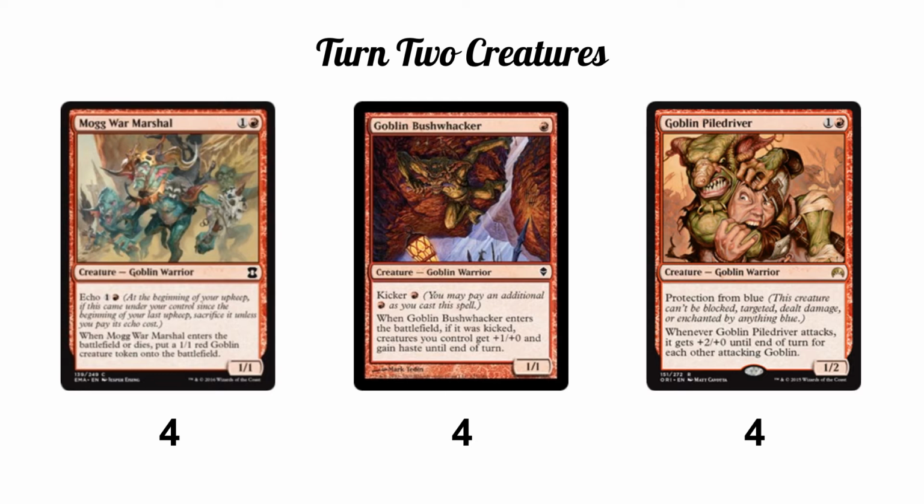Which doesn't matter turn 2 because he's not going to attack turn 2. But if you attack with him turn 3 and you've played 2 other goblins and then like a Bushwhacker to give them all haste, and you swing in, he's going to be attacking for like 10 or 11, assuming they don't have blockers for him, which is super big.